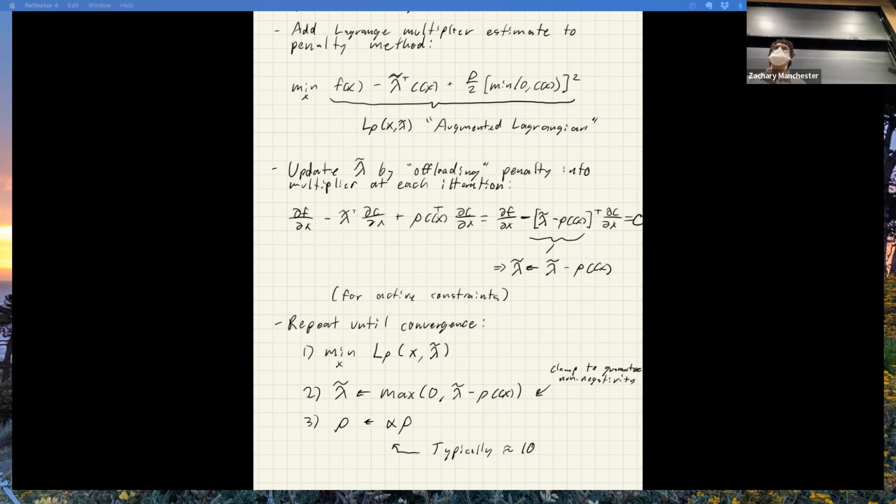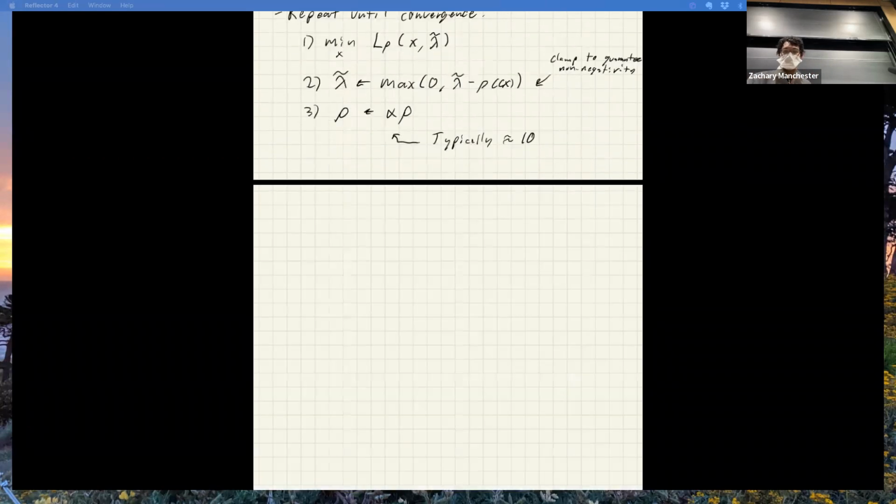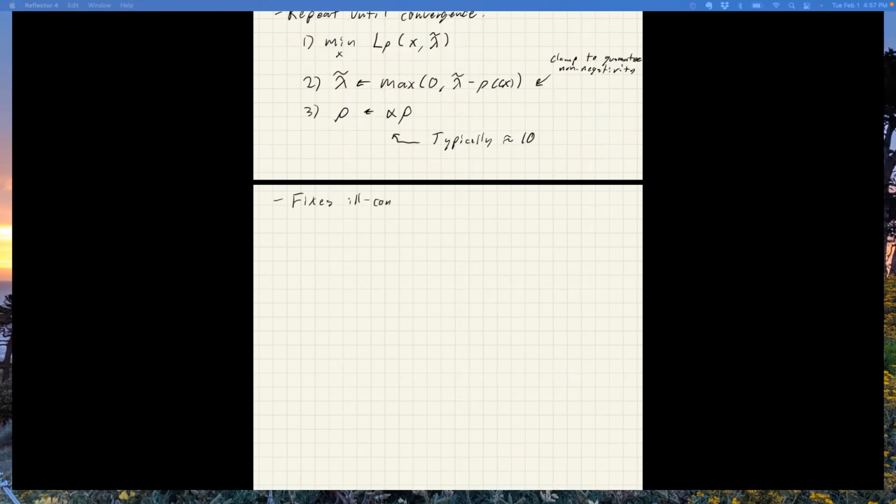The other comment on this is it works really well for non-convex problems. These are basically like the most forgiving methods for constraint optimization out there. They're super good for infeasible starts, super good for non-convexity. They even work well for slightly non-smooth problems. They're super robust, which is why we tend to like them. The downside is they're not quite as fast as something like a primal dual interior point method in terms of convergence rate, but they're pretty good. So I think of these as sort of the sweet spot. Okay, so takeaway, fixes ill conditioning.